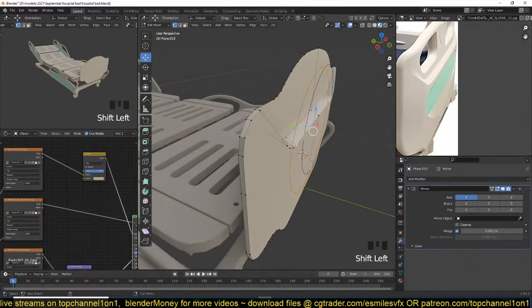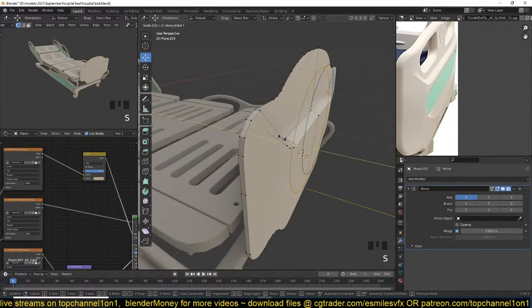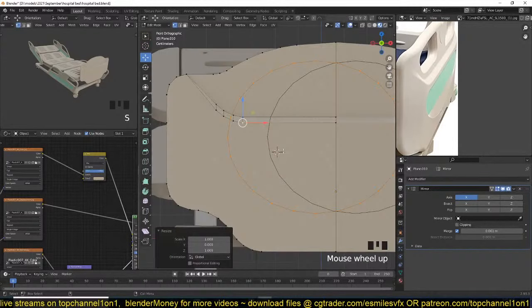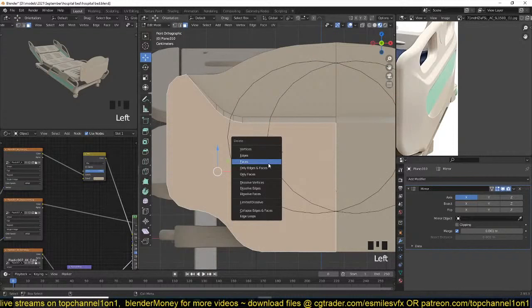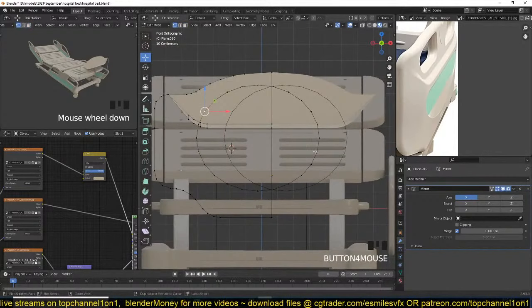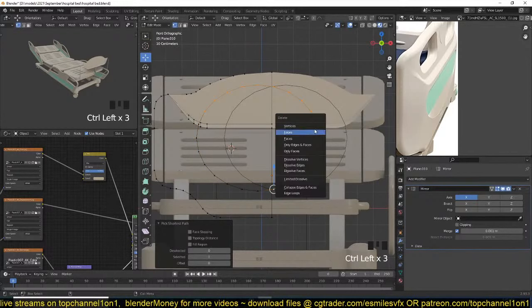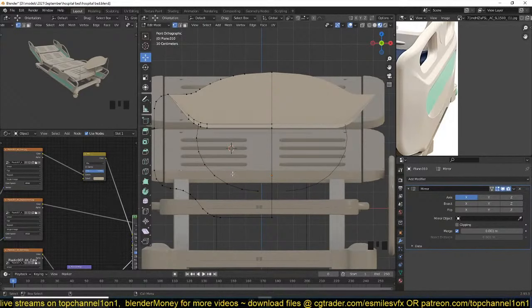Just need to align it with that edge. Just get rid of this face and everything from here, all the vertices of this circle from there to there. So we have something like that.